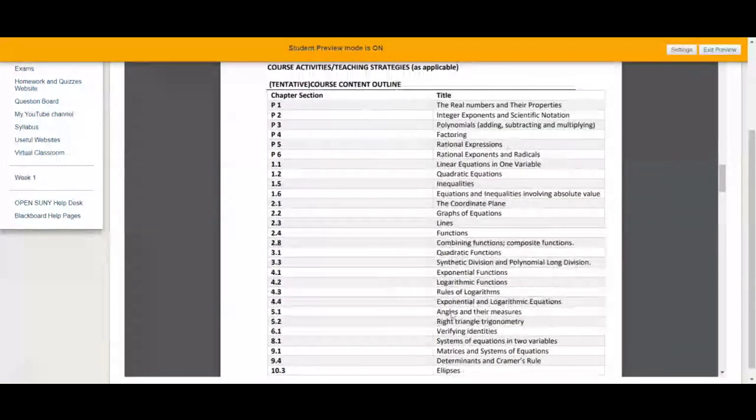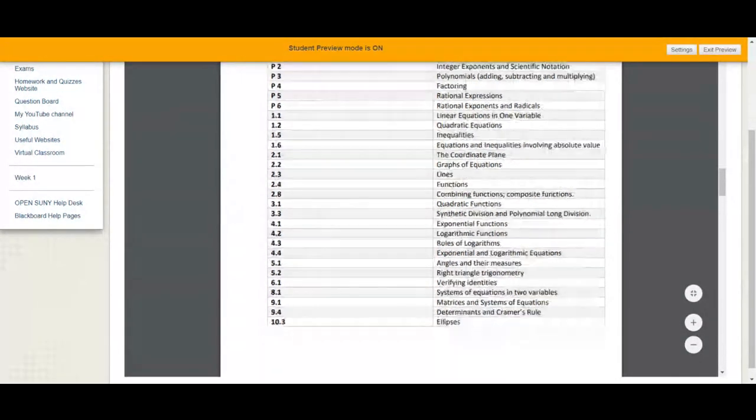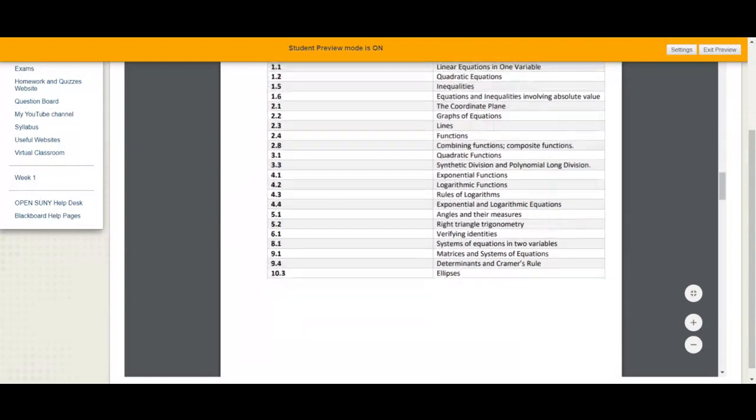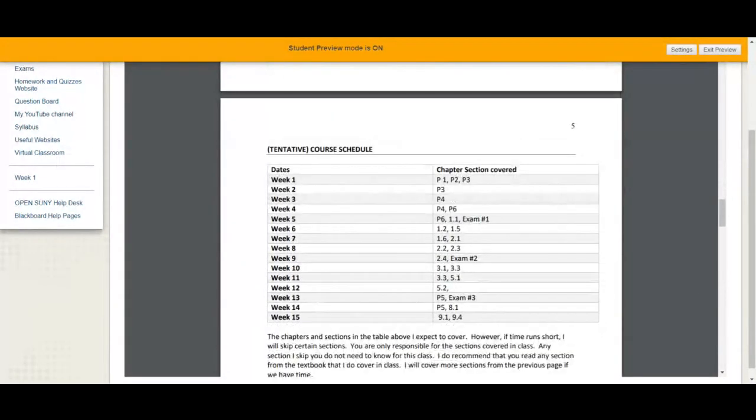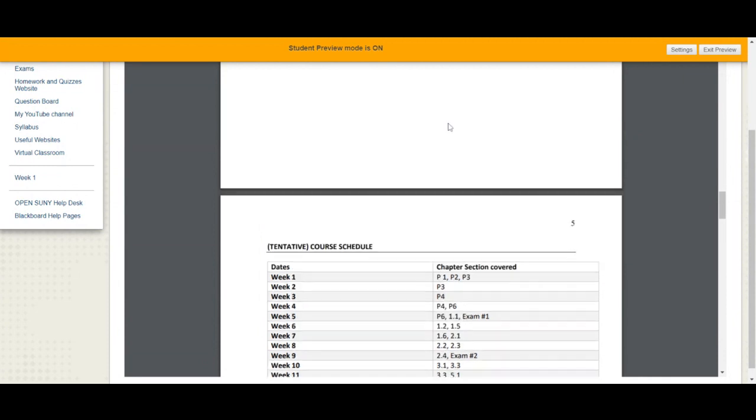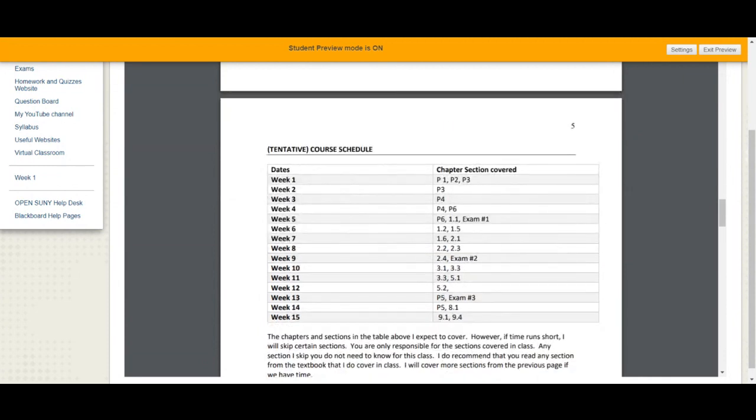From the book, again, these are the sections I plan to cover. That's what I'm hoping to cover, though. On the next page here, this is actually the course schedule with the sections I'm expecting to cover. So for me, you could think of this as the sections I really want to cover the most. And if there is time remaining in the course, I will cover sections from above that are not in the schedule.